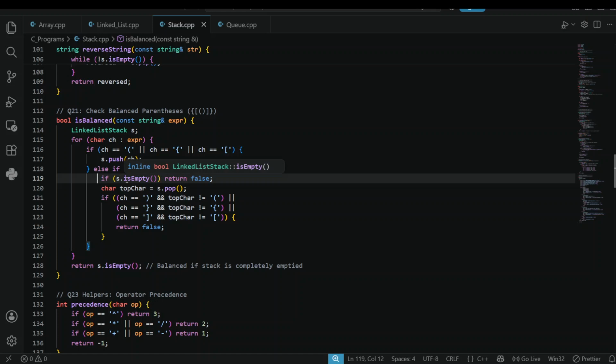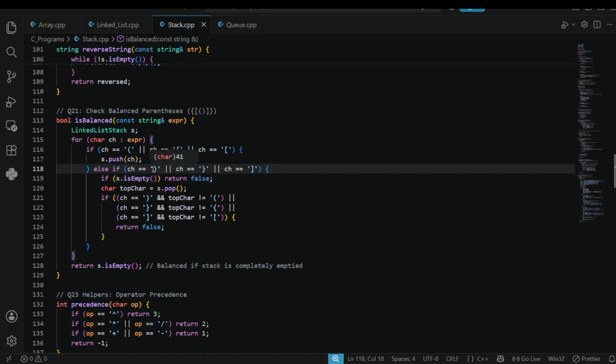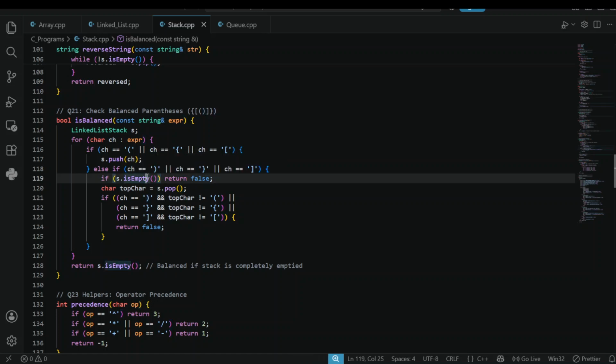That is, we are not balanced. Because if we found a closing bracket and the linked list stack is empty, that means there is no opening brace. Without an opening brace, how can a closing brace exist? It is not balanced, so we are returning false.